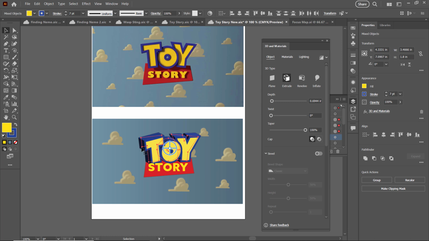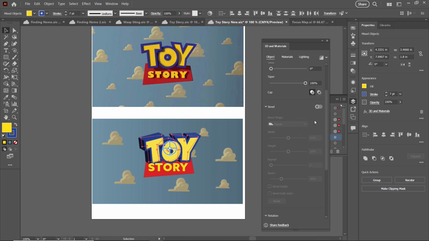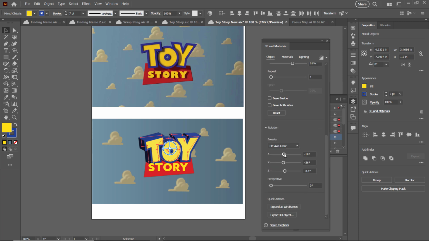It's kind of cool, fairly close to what we want, but we're going to have to bevel them. And then we'll want to change some of the settings on the bevel here. Let's go with a much lower width, like 3% or something. And then we'll go change our height maybe a little bit more, like 60%. And then we need to rotate these to match. So something more like that.